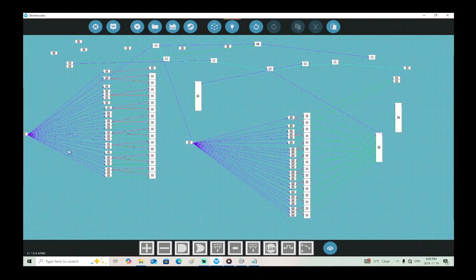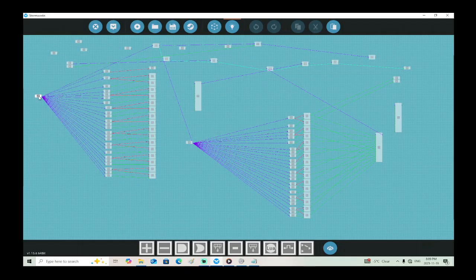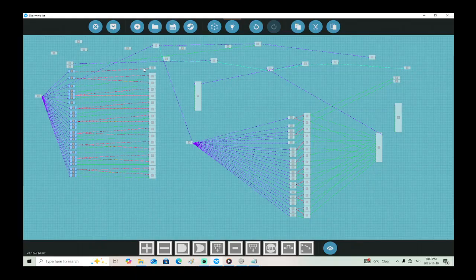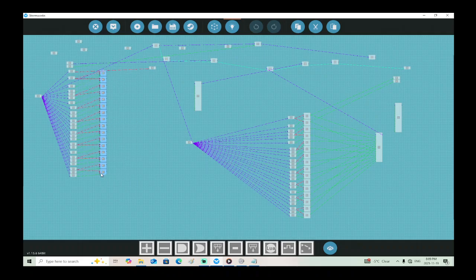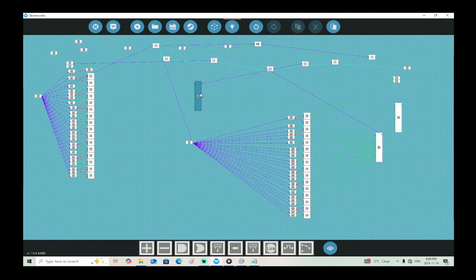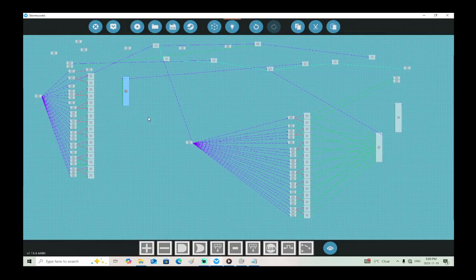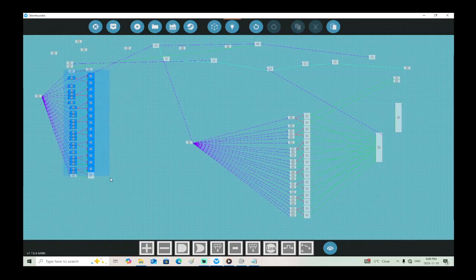All right, so you see how complicated this is. This is really starting to get complicated. What would be an easier way of connecting this? Let's see here.